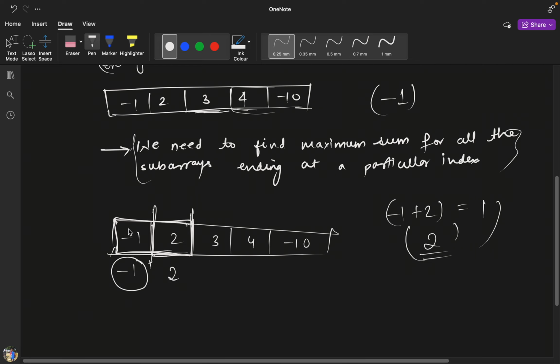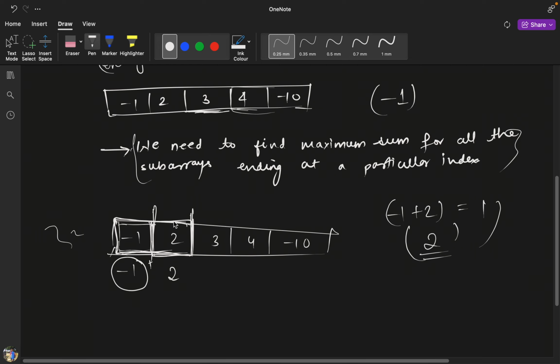If you did not understand what I did over here, I simply went over -1 and asked, what is the maximum subarray sum for all the arrays that end with you? Whatever numbers would be there, all that would be computed and result in -1, because we don't have anything over here. So we just compute -1 as the maximum sum for the subarray ending with -1. Now for this 2 to be included in this -1, I have two possibilities.